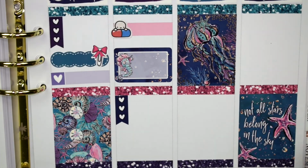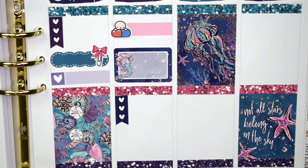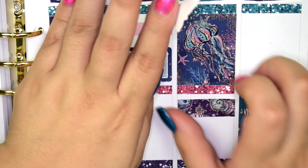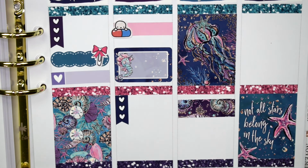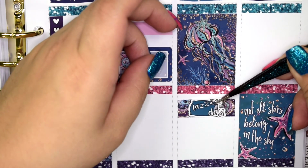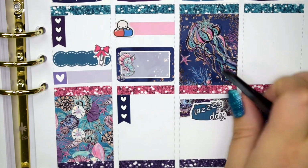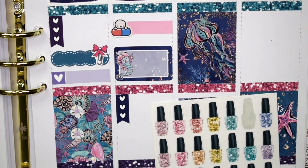First, I think I'm actually going to use this because I never get to use these icons, but I'm going to layer it with one of the little washi strips from the kit, because I never get to use these little things. So let's go ahead and use one of these strips here to mark a lazy day, because I have really been liking taking my Saturday as my lazy day. So I'm going to layer that with a little lazy day pillow there. Maybe I'll use one of these glitter things to mark that.